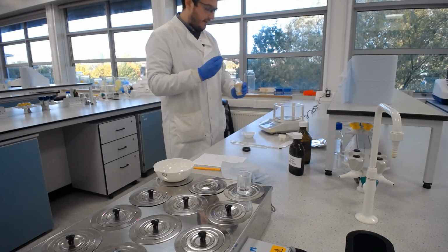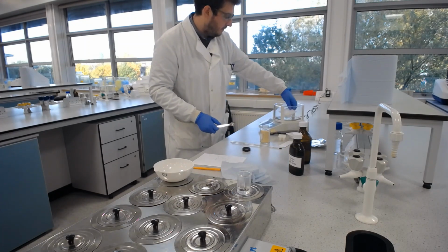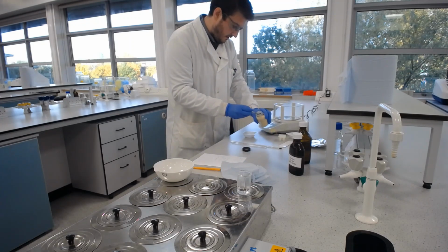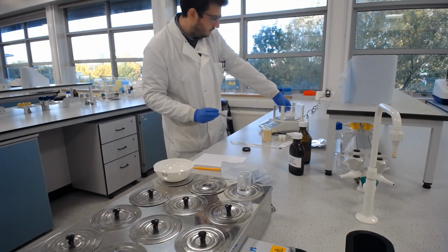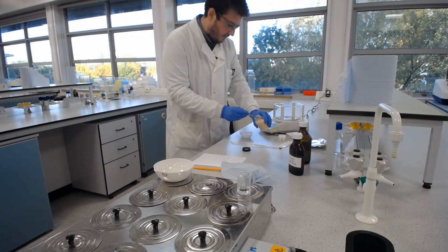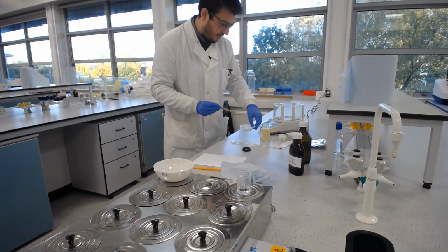I need to put 1.6 grams of gelatin into there. Again, I have no idea what 1.6 grams of gelatin looks like exactly, so we'll just take a rough mass. That's about half of what I need. So let's put about the same again. 2 grams, so I need another 400 milligrams. Let's see what we get. 4.27.